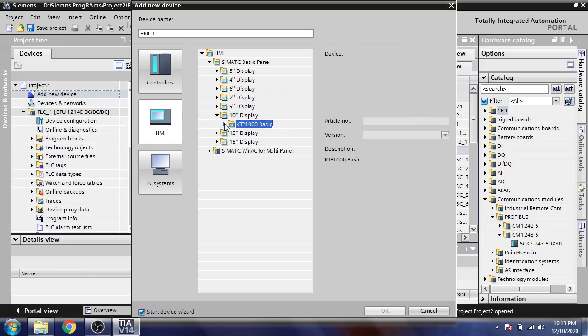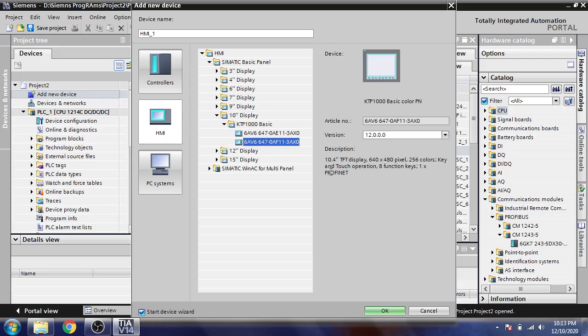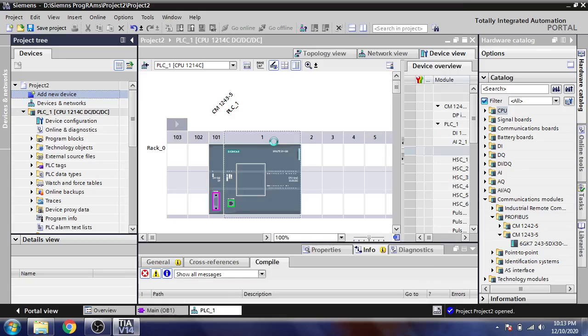So if our PLC has a Profinet port, we will use a Profinet HMI to communicate with our PLC. If our PLC has an MPI Profibus port, we use a Profibus HMI for our communication. Both HMIs here have a Profinet port, and because my CPU has one, I am going to use the Profinet one and add it.